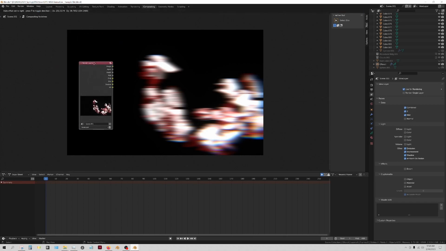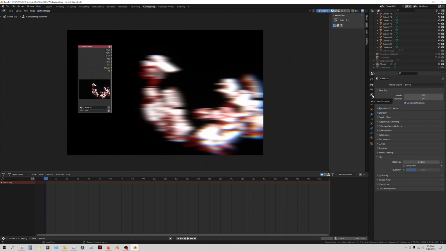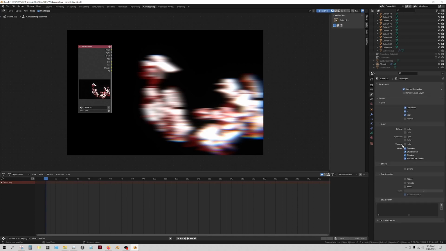And that will swap it to a node system like you're familiar with the geometry nodes and the shader nodes and all of these other Blender systems. But of course, within the compositing set, these are going to be different nodes. One of the most important ones we want is a render layers node. And the render layers node is essentially telling us what is going to be rendered out. By default, if we go into our view layer properties, we can have all of these different layers set on for rendering. And these immediately come in as inputs here that we can play with.